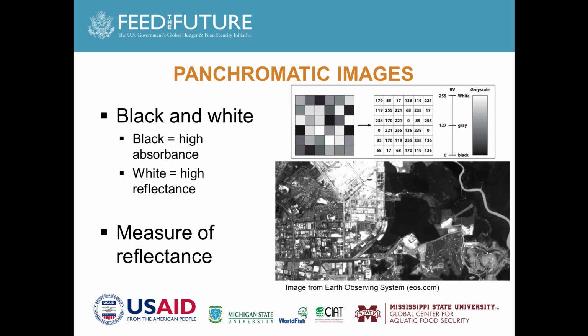So then below, I'm sure you're all familiar with what black and white photos look like, but this works very similarly. We have some areas that are very, very dark, which means that those are areas of high absorbance. Then we have some areas in this image that are very, very white or very close to white, and so those are areas of really high reflectance.